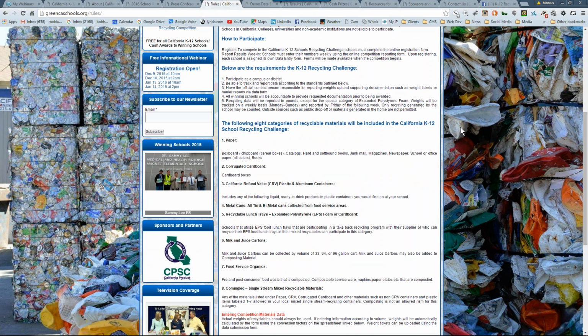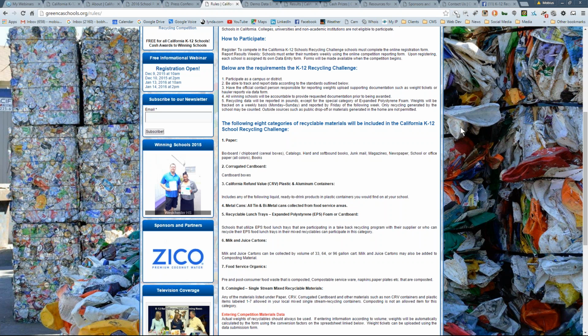Then, of course, there are other implications of a recycling program at a school, as far as lowering your refuse costs, putting more money to the bottom line. Also, being certified with the state of California as far as AB 341, commercial mandated recycling. Having a recycling program at your school puts you in compliance with the state.